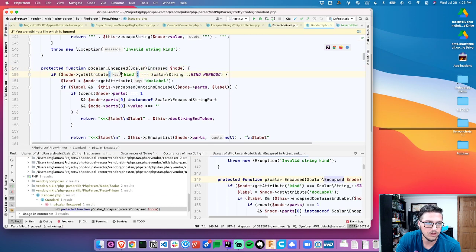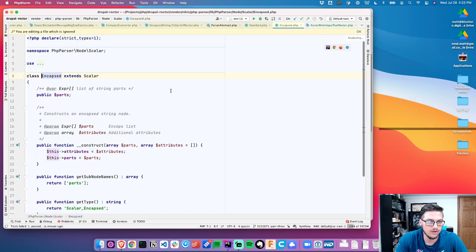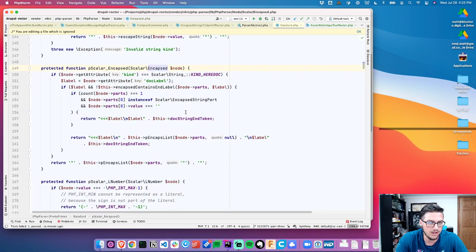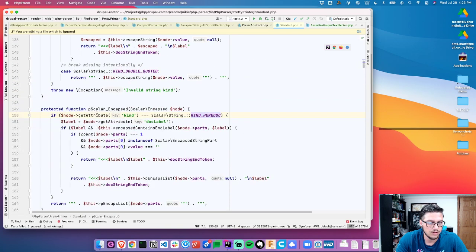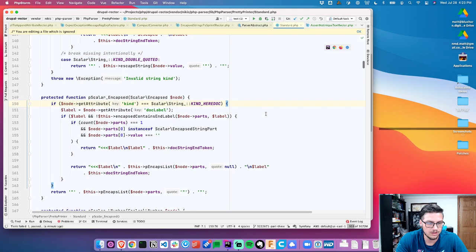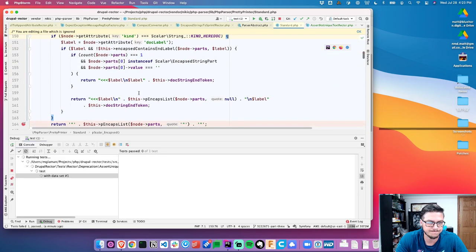So if this kind, so this can have a kind of PHPDoc. Pretty printer. Here we go. I think this is where I need to debug it.